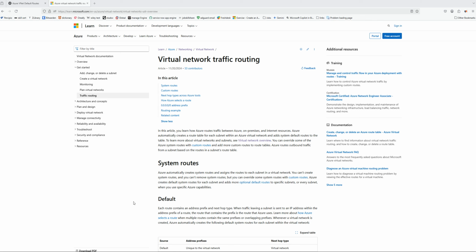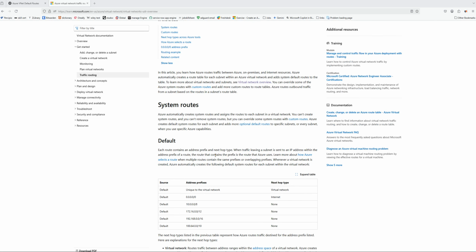So, when you're creating a virtual network, a vnet, in a certain region, Azure is going to create some system routes behind the scenes, in the background. Let's think about a city.